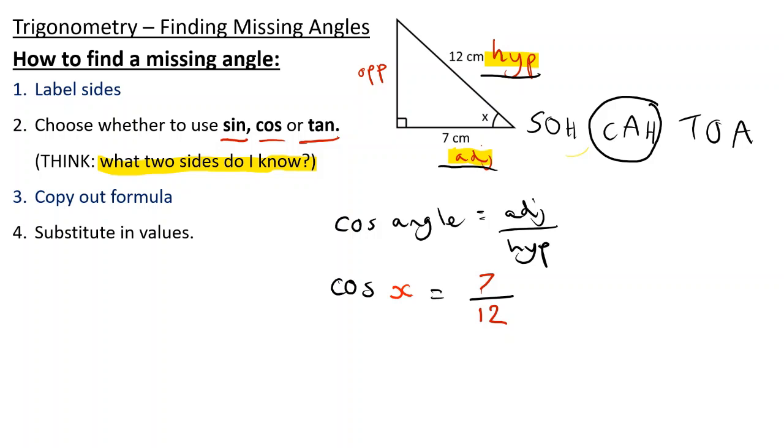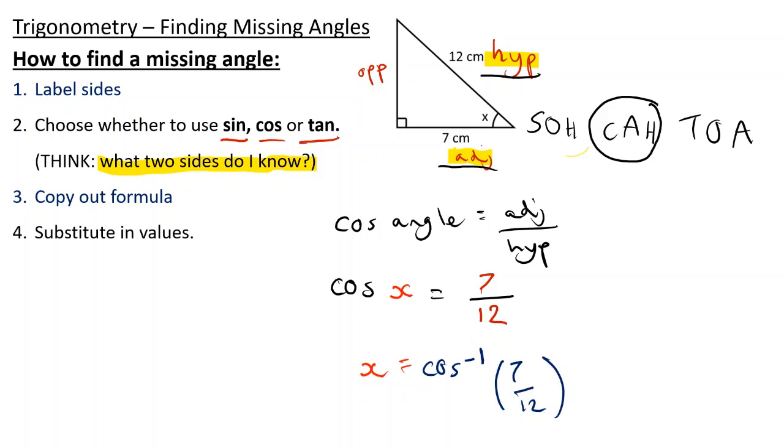And now this is super important, because this next step is not complicated, but people get this muddled all the time. We have got cos of x. We want to get x by itself. Now the way to do that isn't to divide by cos, it's to do the inverse of cos. The inverse of cos is cos to the power of -1. This is the notation for the inverse of cos. So we've done that to both sides of our equation.